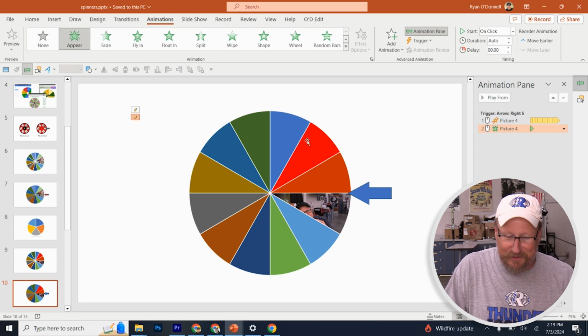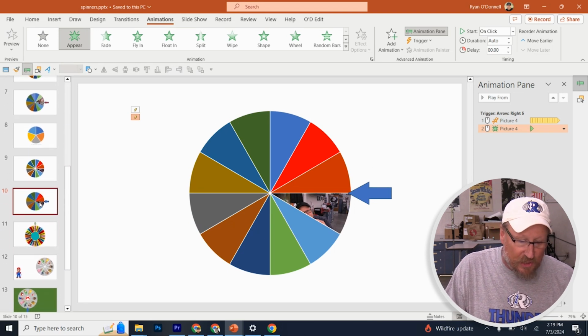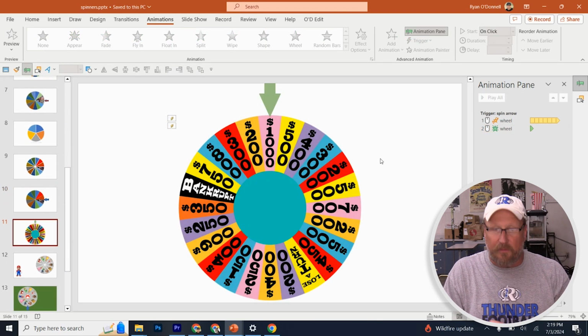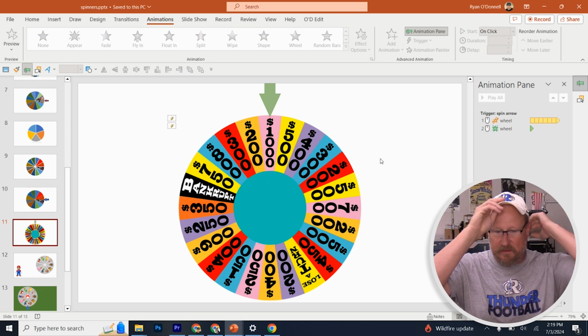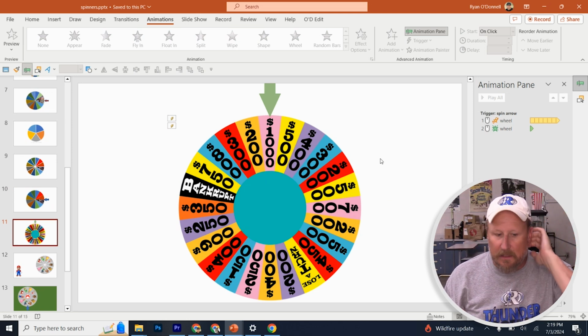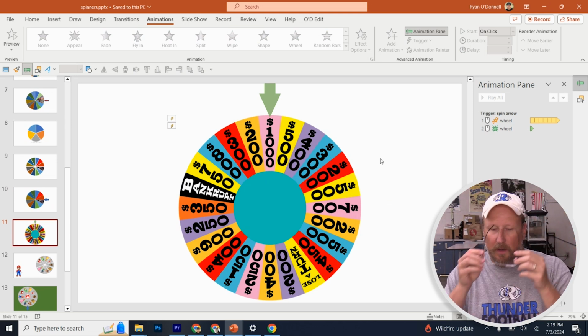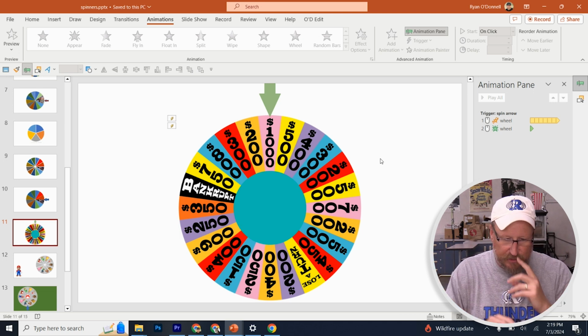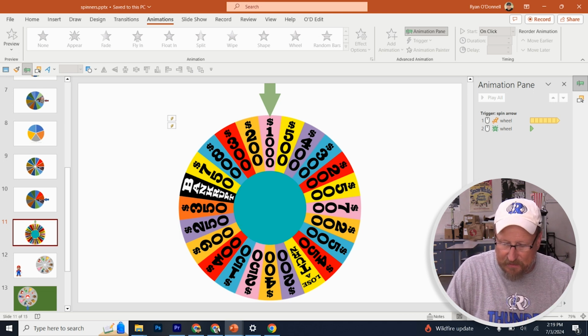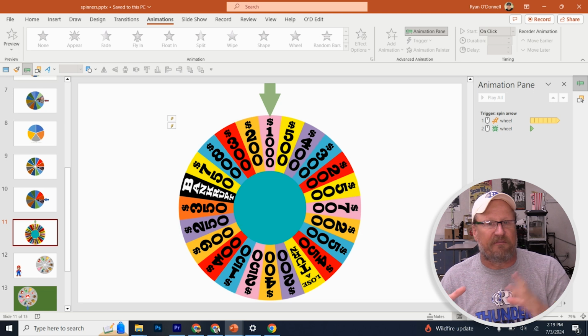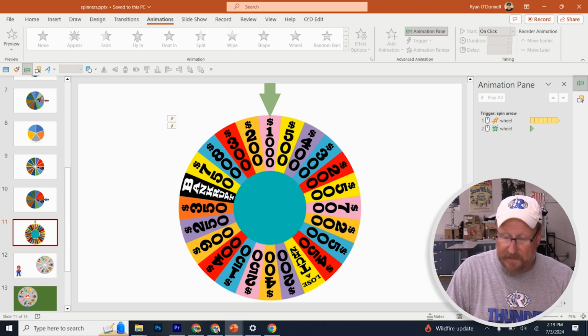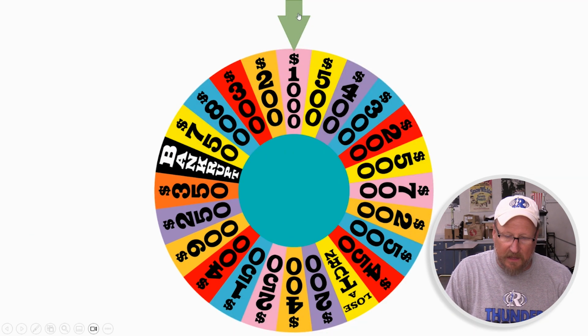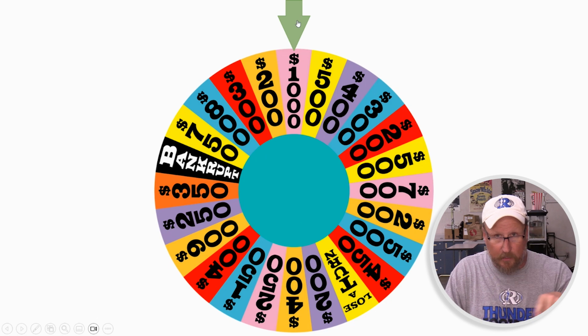But yeah, anyway, so that's in essence how you can do that thing. You can get super creative. Like here, probably my most favorite famous one is the wheel that spins in Wheel of Fortune. I have a Wheel of Fortune game on my YouTube channel and on Teachers Pay Teachers you can check. In essence, it's the same thing. I didn't build this circle. I just went to the internet and found it, and there are tons of them out there. I've built the same thing. When I click on the green arrow, it's going to spin.